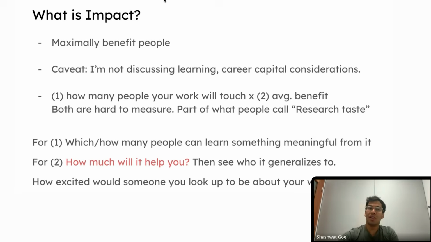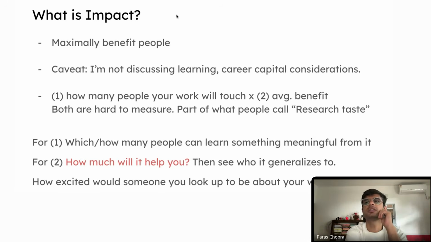Yes, so I will come to this in my next slide. I think that's a very good question. One thing I need to define here is what impact really is. One thing to keep in mind is impact is counterfactual. If you do something that someone else would have done anyway, then that's really not your impact, because even if you didn't do it, someone else would have done it, and the world won't change. So you really need to pick something which meaningfully changes the world in a way that people wouldn't have gone there if you hadn't done it. I'll come to this in more detail soon.